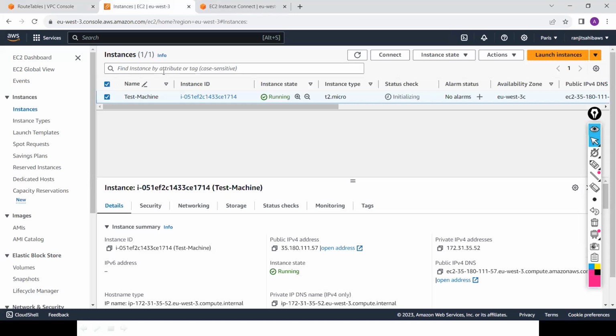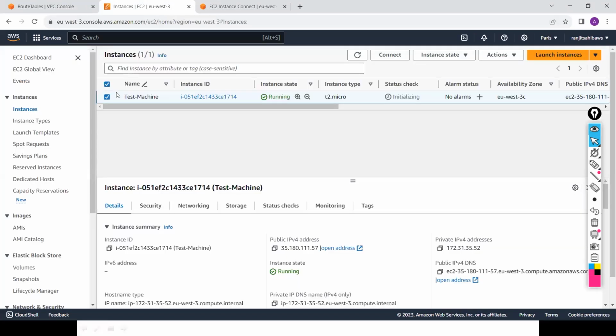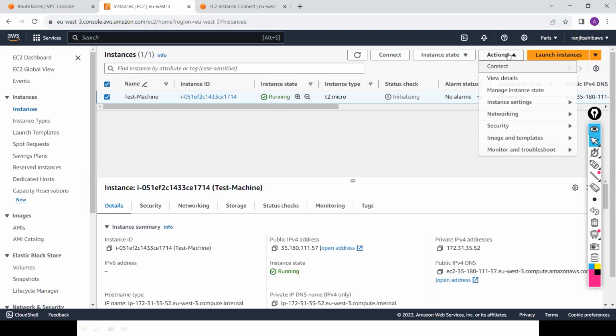You are getting the private IP 172.31. Good. So basically, when I launched that, I have not selected my VPC, right? I launched it on the default VPC, so that is why it is not sending that traffic to my firewall.